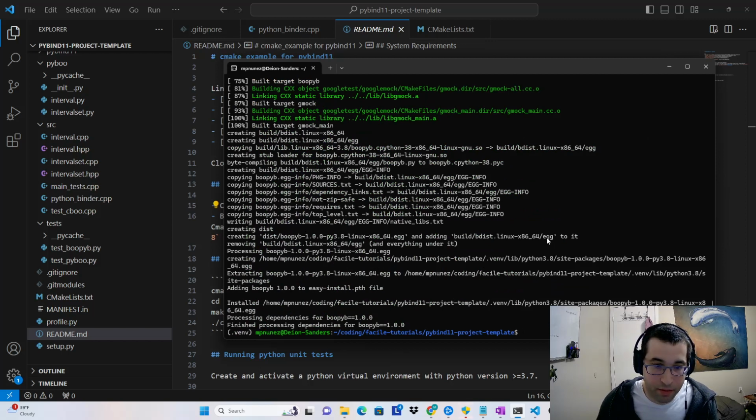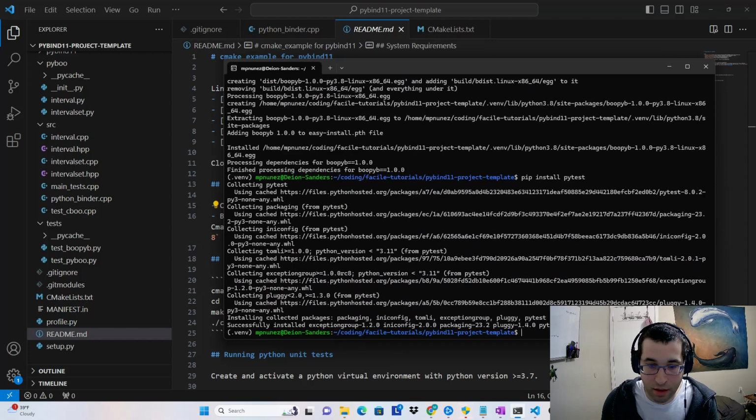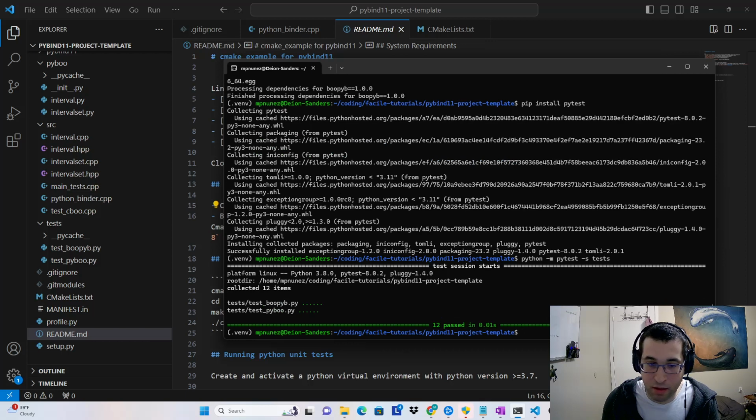But now that is all installed, I also need to pip install pytest. And then once that is installed, you can call python -m pytest. -s just makes it print stuff to screen if there's anything to be printed to screen, and run my unit tests by calling pytest on tests. And now all those unit tests run.